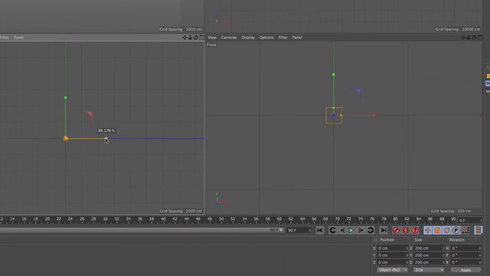I'm going to squeeze it down. As you can see, as I'm squeezing this cube down, the numbers over here change. Right now we're set to centimeters. It doesn't really matter what measurement you're in, because when you bring your figures in, they're going to be, let's say, an average of 5, 8, 5, 10, and then of course you can scale them up or down.